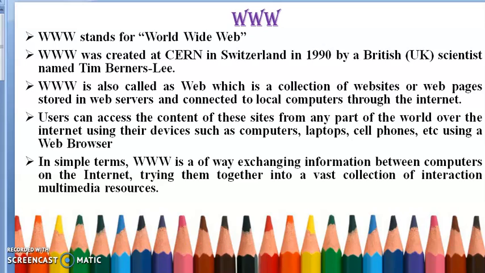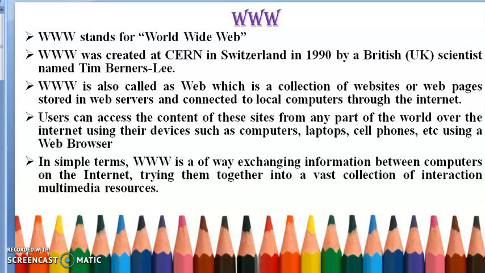Now, let's see about WWW. WWW stands for World Wide Web. WWW was created at Zurich in Switzerland in 1990 by a British scientist named Tim Berners-Lee. WWW is also called the web, which is a collection of websites or web pages stored in web servers and connected to local computers through the internet.